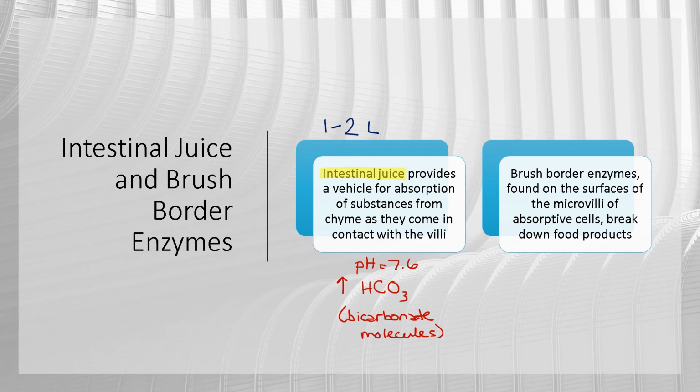Now, the absorptive cells of the small intestine will synthesize several digestive enzymes, which we call brush border enzymes. So these are synthesized and secreted by the absorptive cells. And these brush border enzymes are inserted into the plasma membrane of the microvilli on the absorptive cells. So these are digestive enzymes.